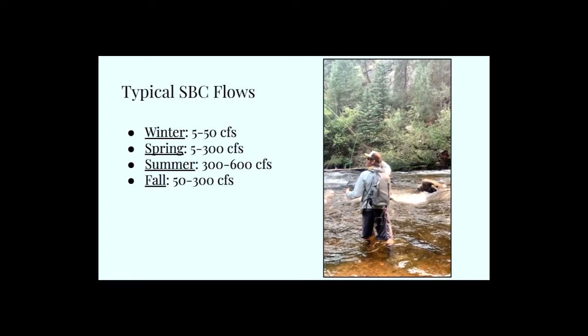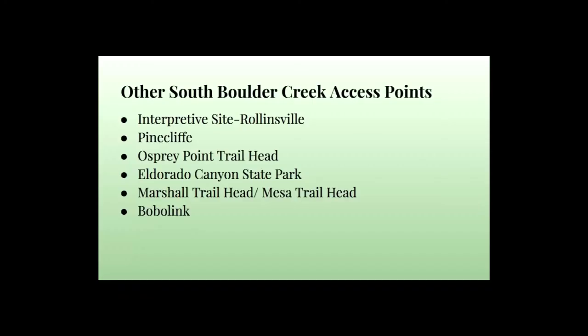Yeah, so Pine Cliff. Is anybody from Lincoln Hills? If I say Lincoln Hills, right away you should be thinking $35,000. I'll get to the Pine Cliff access after I talk about Lincoln Hills. Lincoln Hills is a private fishing club, very expensive. It's on South Boulder Creek. The road that you use to access it is called South Beaver Creek Road. It's upstream of Pine Cliff a ways. There's a lot of escapee trout that make their way downstream, some that make their way upstream.